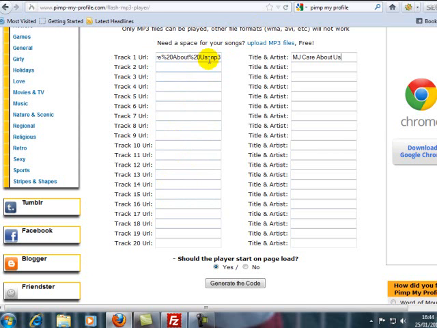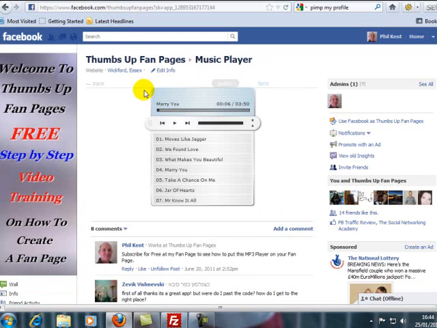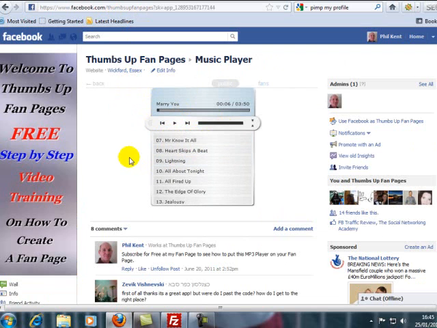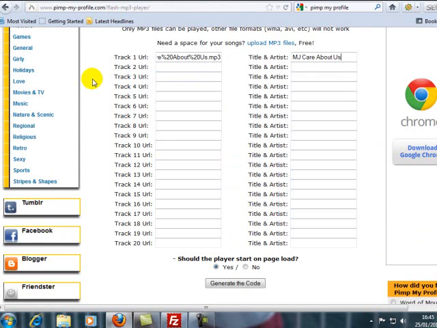Of course, once it's on the actual player, what you won't be able to do is skip through the tracks like we have here, because it will just be an album. So you might have the Now album here, the Michael Jackson album here, the Eminem album here, whatever. But it will give you the facility to have 20 albums instead of 20 tracks. So it's worth considering. It's entirely up to you.